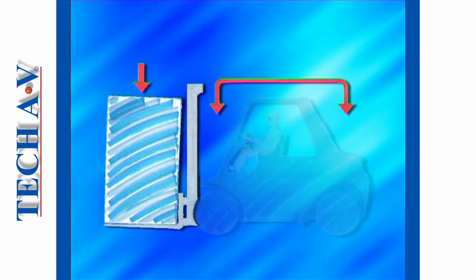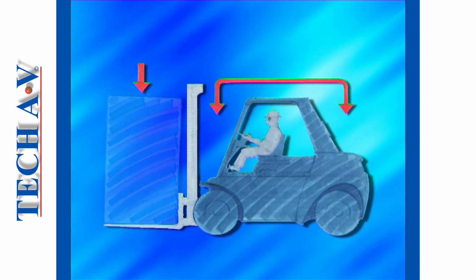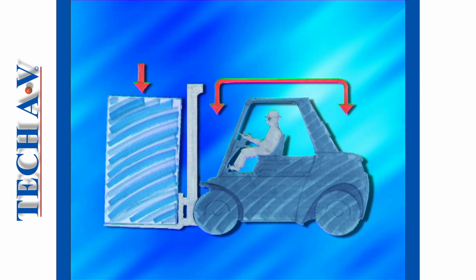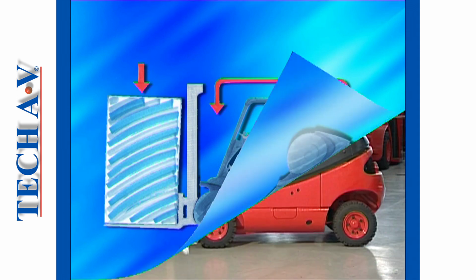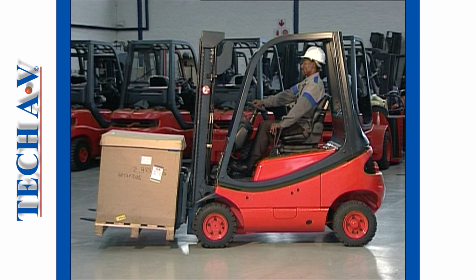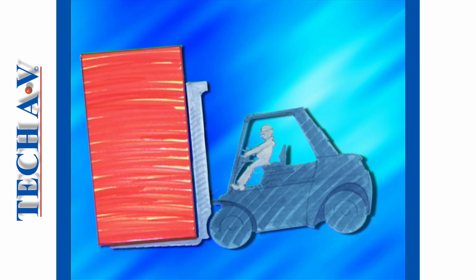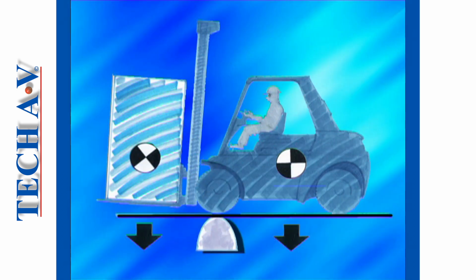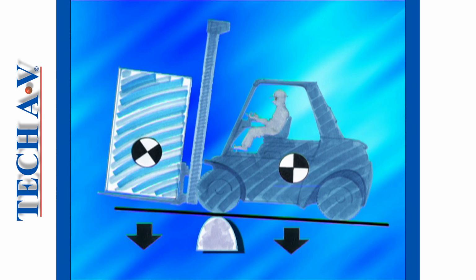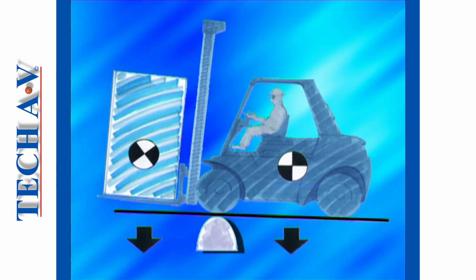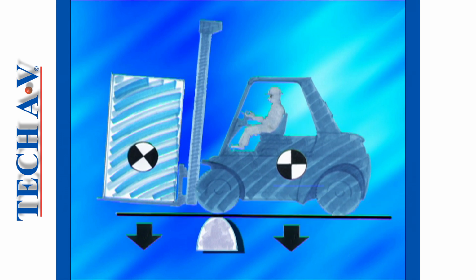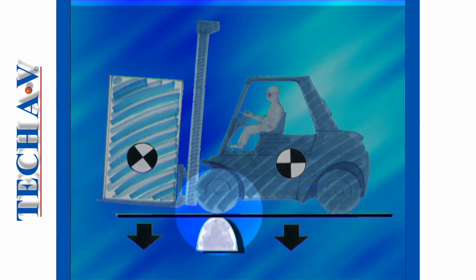The term counterbalance means that any load that is lifted at one end of a mast or a lever is countered by a load at the opposite end of that mast or lever. In forklift terms, this means that the mass of the load lifted on the forks can never exceed the mass that lies behind the main axle, or the whole vehicle will topple forward. A forklift can, in many ways, be seen as a seesaw. On the one end of the beam is a load, and on the other is the mass of the machine, the pivot point being the main drive wheels.